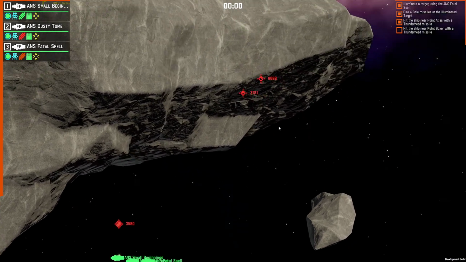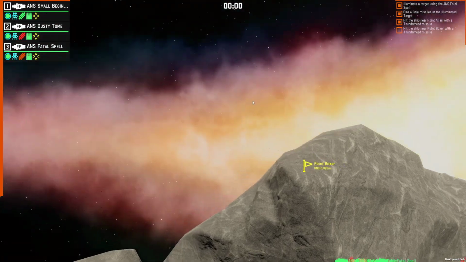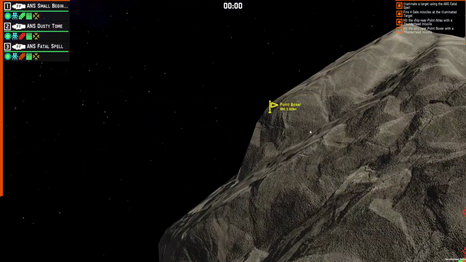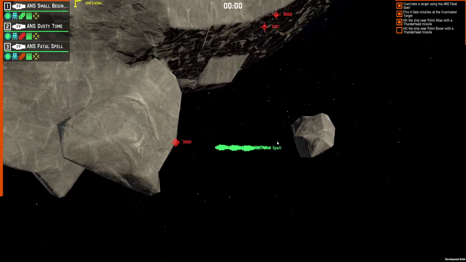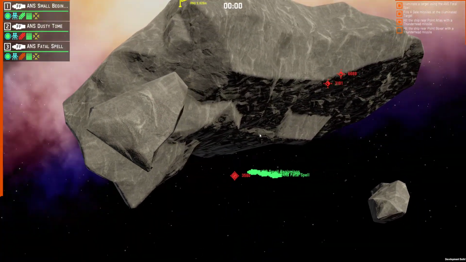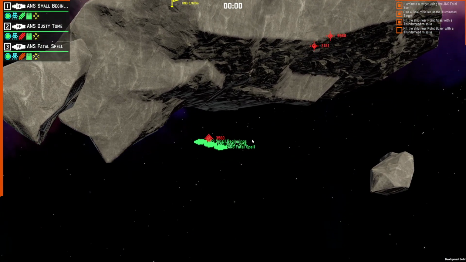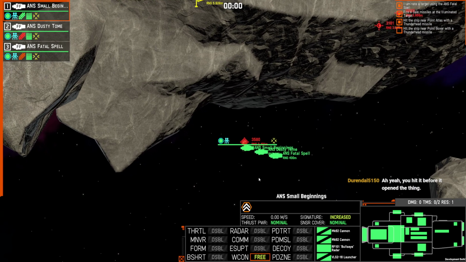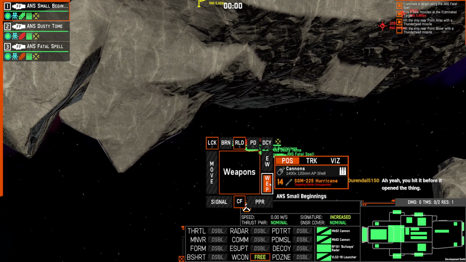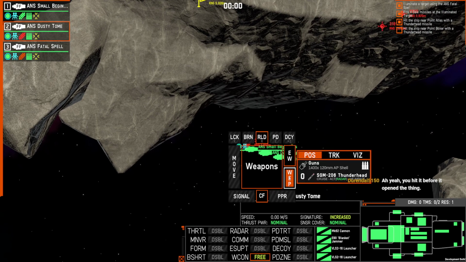Hit the ship near Point Boxer with it. We just did that. No. Don't lie to me, game. Oh god. It wants me to do it again. Oh no. Okay, what about you? Do you have any missiles? He's only got hurricanes.